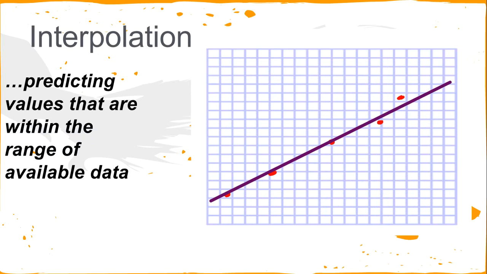We can make predictions once we have a graph made. So we can predict data that's inside the graph line and data that's outside the graph line. So for example, if I wanted to predict this point right here, I could do that. That would be called interpolation because I'm inside of my data points. Data points start here, they end here. I predict this point, that's inside, interpolate.